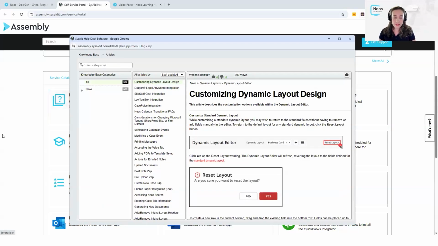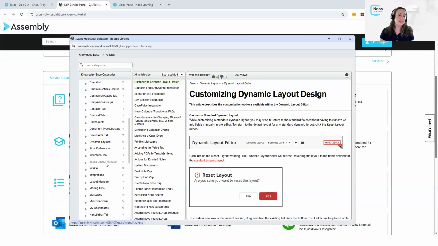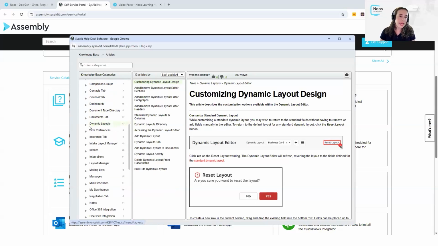And then let's see here. So if I drill this down, the other area I did want to point your attention to, so we have AI, yes, but Pam also did mention dynamic layouts. So we have dynamic layouts here. And if you either click or drill down, I like to do both, just so I can see the categories as well as the article titles.